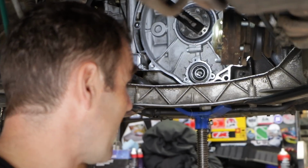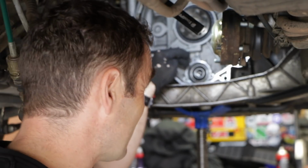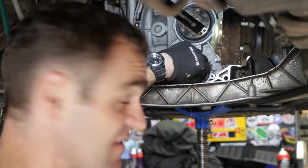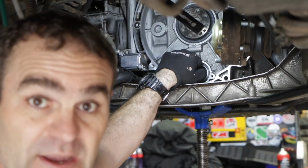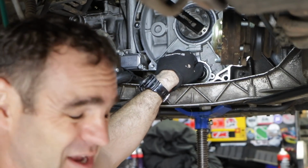Well, I know this is not going to be a popular choice, but I can't have the car off the road for a month at a time because this is my daily driver. The bearing is in perfect shape. It is really nice and tight. There's absolutely no play in it. I can feel there's still grease all through it. It's not like it's loose and full of oil. It's quite stiff to turn, not too stiff, but similar to the new bearing I've got. So I'm quite happy that the bearing is completely fine.